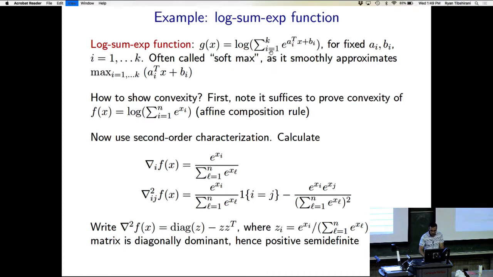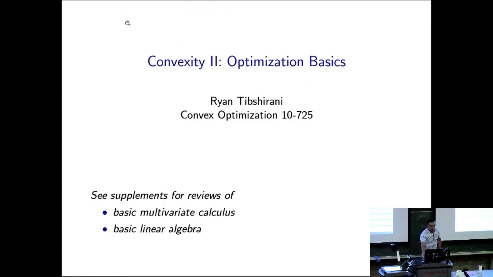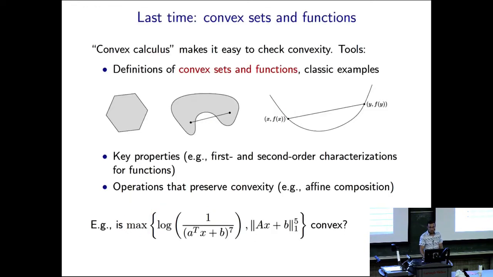So without further ado, I now want to jump into the second part of the lecture, on optimization. I mean, on some of the basics of convexity. And here we'll talk about optimization problems. We'll try to do a comprehensive look at all the various aspects of optimization problems, how convexity plays a role in various aspects, and introduce a bunch of terminology that we'll use for the rest of the semester. And again, see some of the reviews we have on the website if you're finding that some of the core mathematical concepts are difficult to follow.